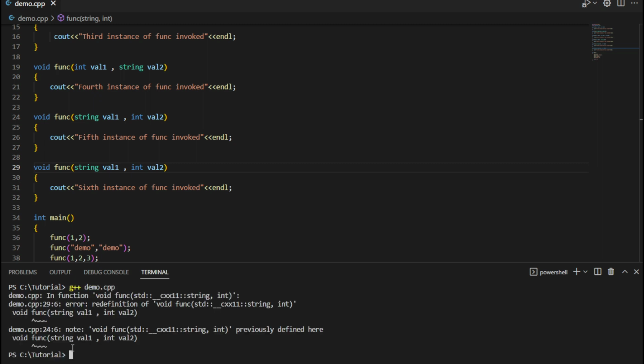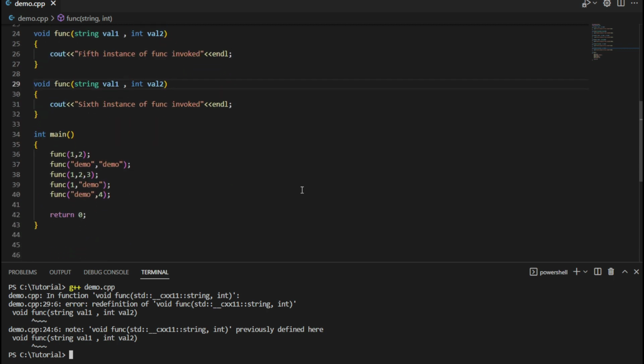Now you notice that we already have an error, which says redefinition of the function, it's previously defined. You have to understand that you cannot have the same function, in terms of the function name and the parameters, repeated twice. But by making slight variations in the parameters, keeping the function name the same but varying the data type of the parameters, the number of parameters, or the order of parameters, we can achieve function overloading. So this is the concept of function overloading.